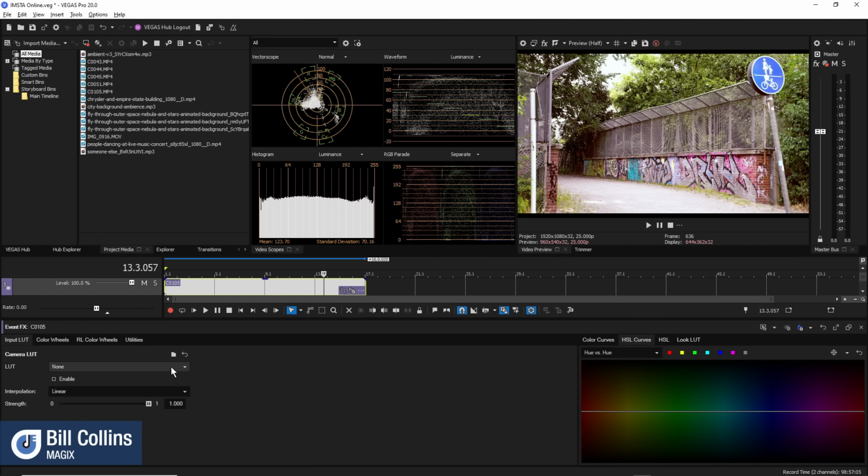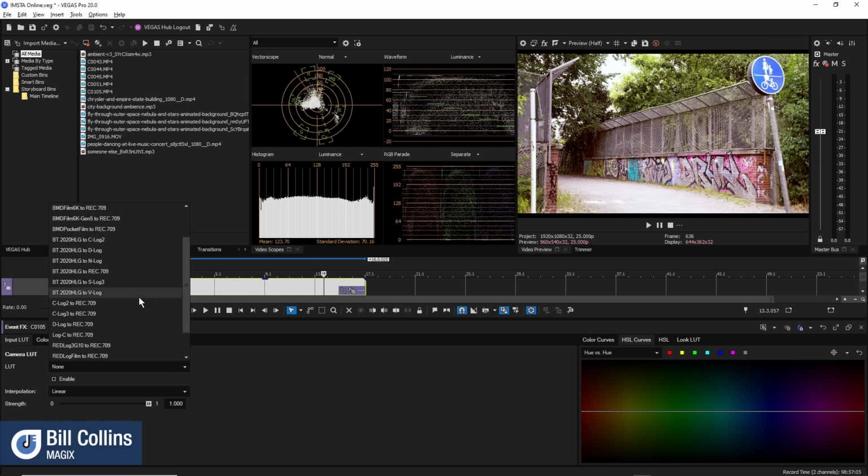So if you look at some of the input camera LUTs, we have a bunch of models of different cameras. S-Log, that is referring to a Sony camera. C-Log, referring to Canon. And BMD stands for Blackmagic Designs. So all very popular cameras. And I'm not sure what camera was used to shoot this footage.